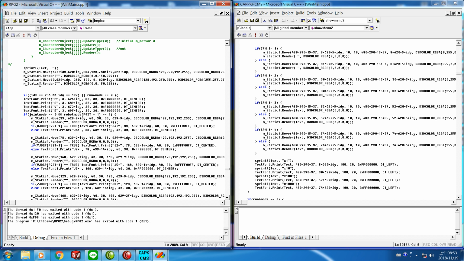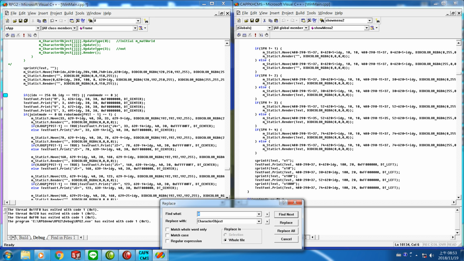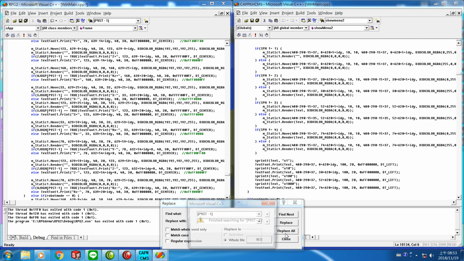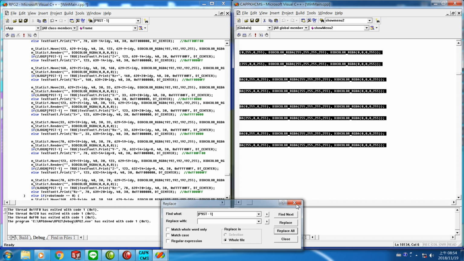Okay, mark, Control F2. The P9ST-1 for 9 stations has to be removed totally. We use the replace all function. Replace what? Replace P9ST-1 with nothing. Replace all. Okay, the first is finished.